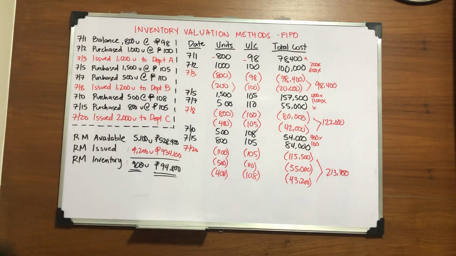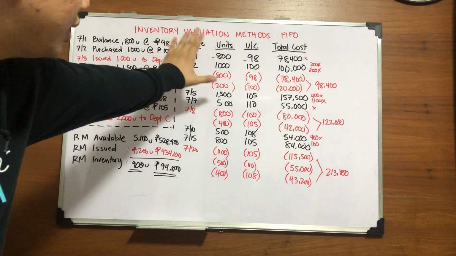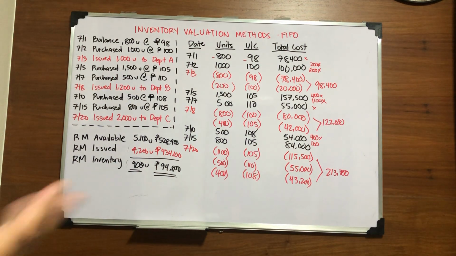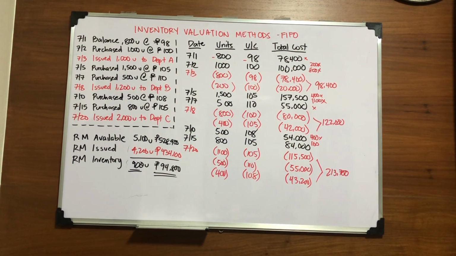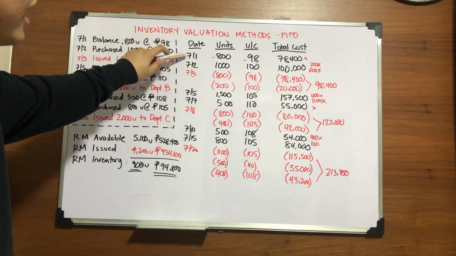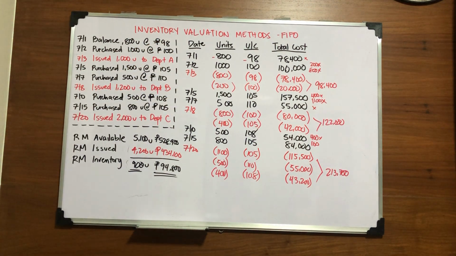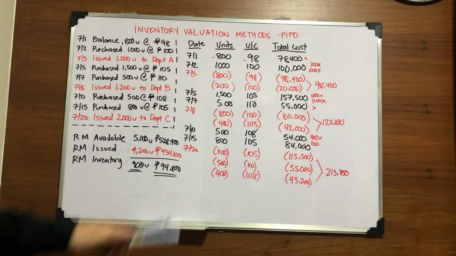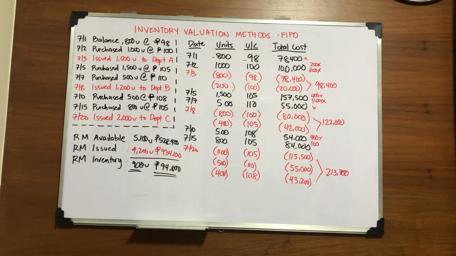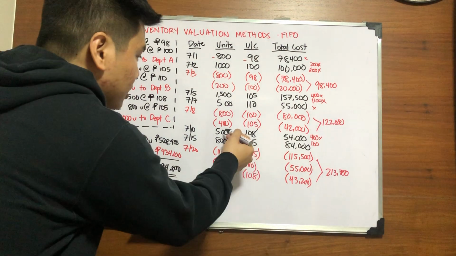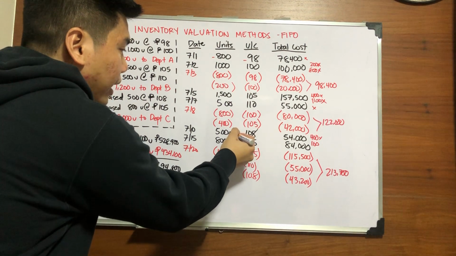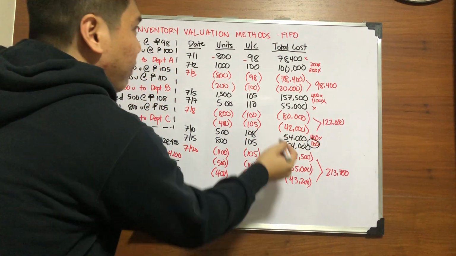Okay? So the remaining 900, you can work this back. In just looking at this one, you'll be able to determine what is the remaining inventory at your end. So again, we've already emptied your July 1 transaction as well as your July 2 transaction and your July 5 and 7 transactions. And a part of your July 10 transaction, you've already consumed 400 of that one. So again, you get the earliest cost. We know that in July 10, there's only remaining 100 units left. So you get this 100 and you multiply it by its unit cost.